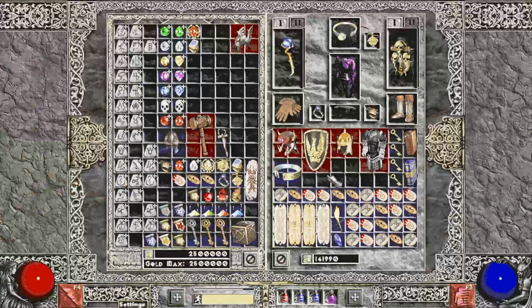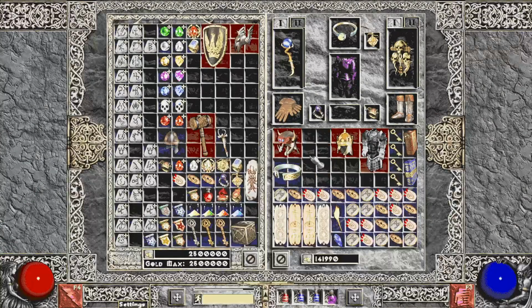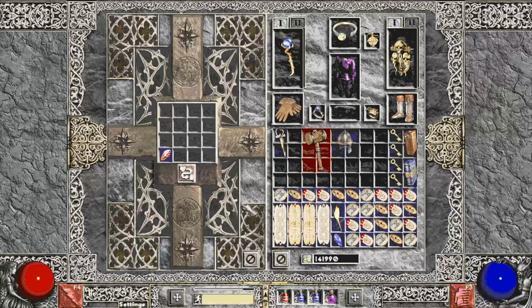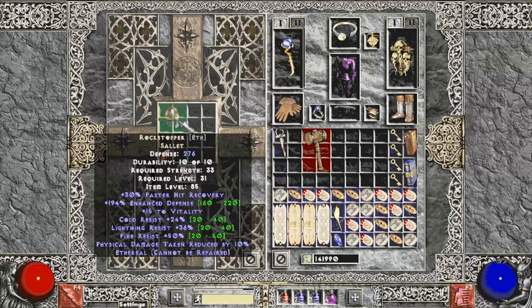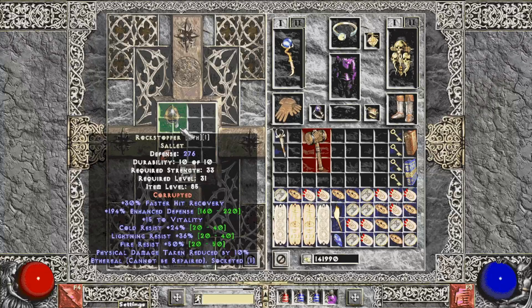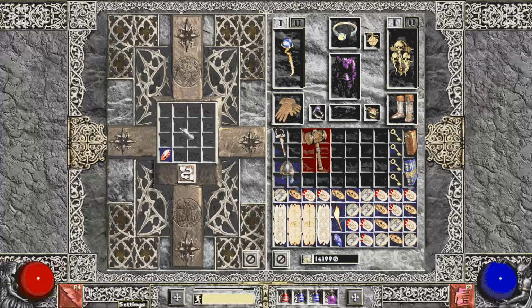Alright, that's not a bad start. Brick several items, but nothing of major importance. Alright, let's do these 3. Put this back. Alright, let's do the Rock Stopper, Ethereal. No brick. 1 socket. Again, good budget mercenary helmet, so I think that's still good.